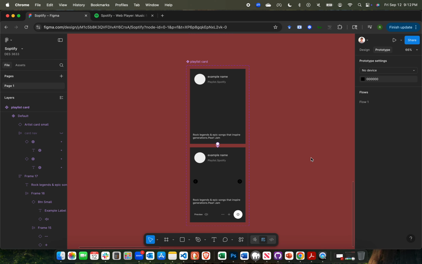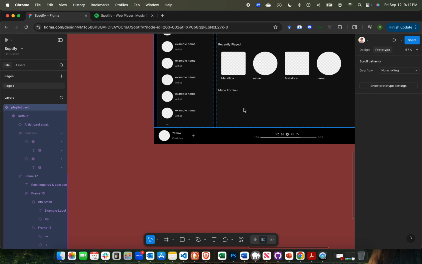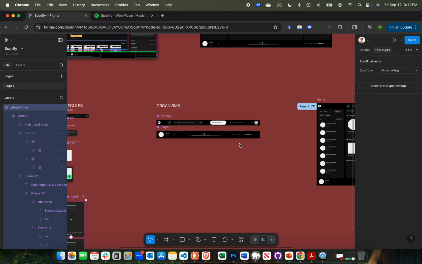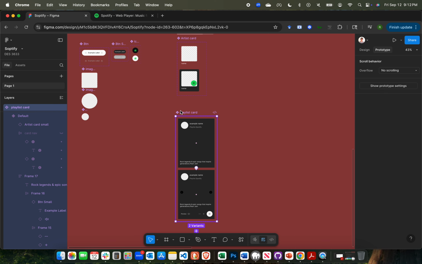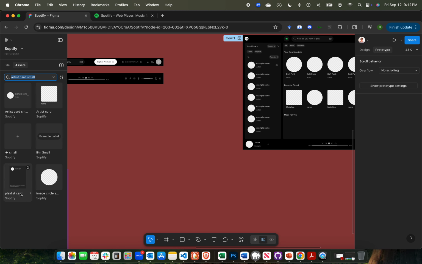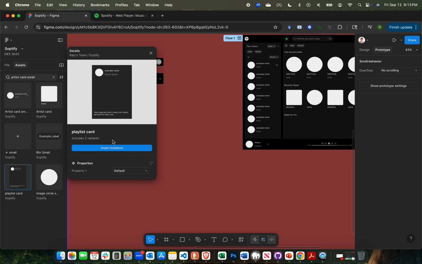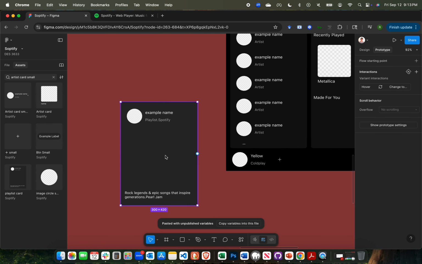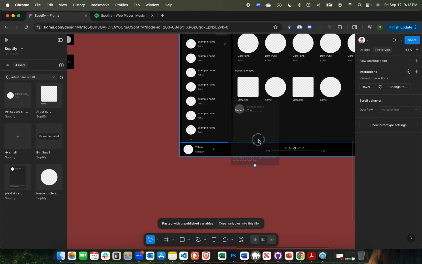All right, now once you have that, you want to place this in your website, in your page, home page. So to do that, because this is a component set, you want to search that in the assets. I mean, it's already listed there, so I can see it here, right? And if you look at it, whenever there is something that has multiple variants, it shows over here. See, look, right? Okay, instance, we want the default, so insert instance. This is the default card. Now I'm just going to drag and drop it over here.